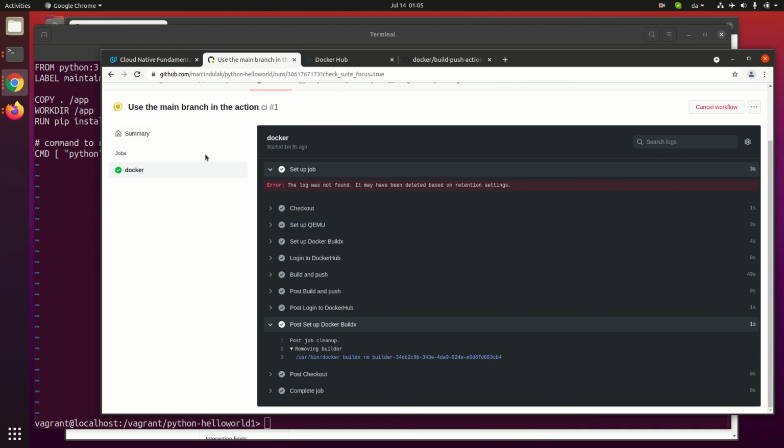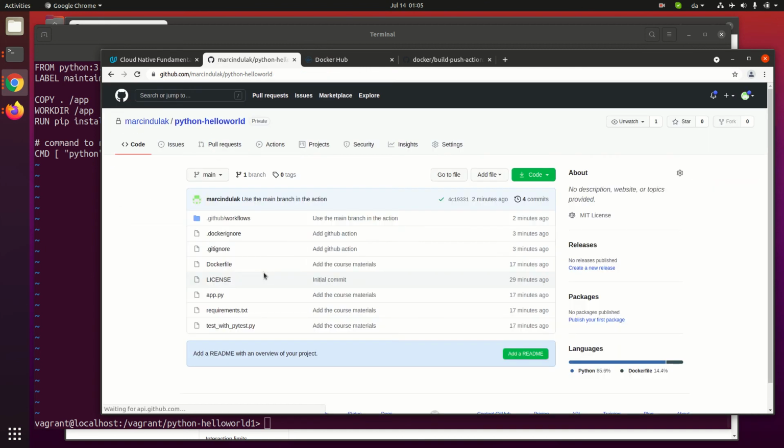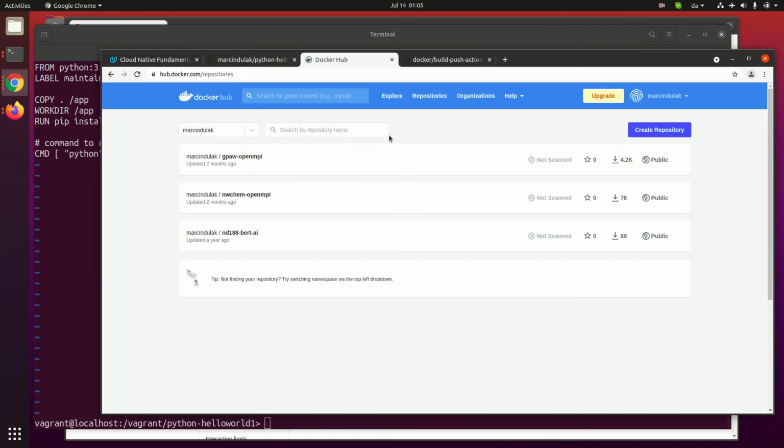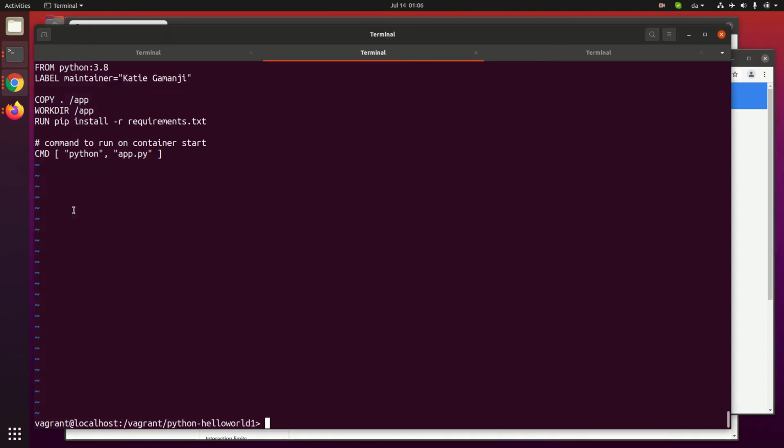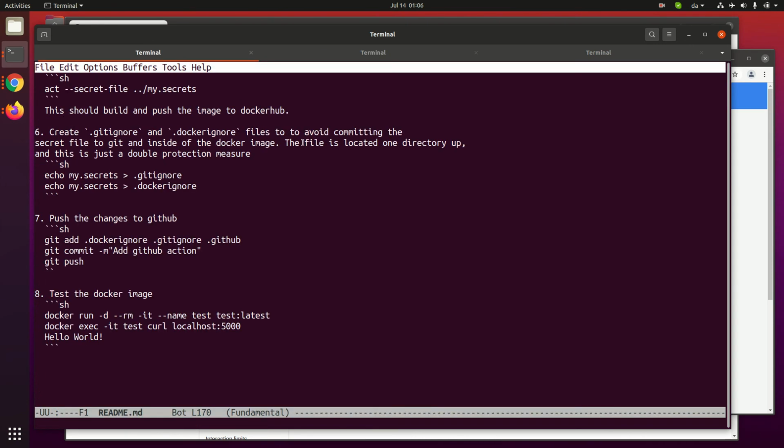Since it says that it's done, and there's this green check mark here, then we should see it actually on Docker Hub. And there's something quite surprising, because there are already several pulls. Yeah. So the last thing to do will be to actually check whether this is working. So I would say this Docker image is working.